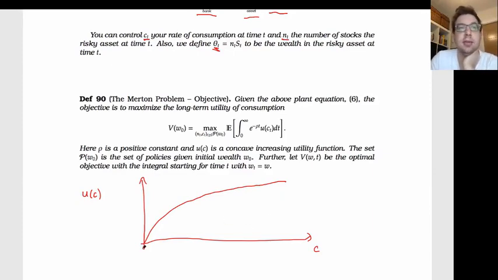If I started out with no money, then the benefit that I get is enormous. If I went from having no money at all to having some money, that's going to make a big difference to my life and increase my utility enormously. Whereas if you're over here, if you have a lot of money, then the marginal benefit of having a little bit more, say £100 more, isn't going to make as much difference as if I had no money and then got £100 more. So it's quite a typical model of the benefits that people get from their wealth.